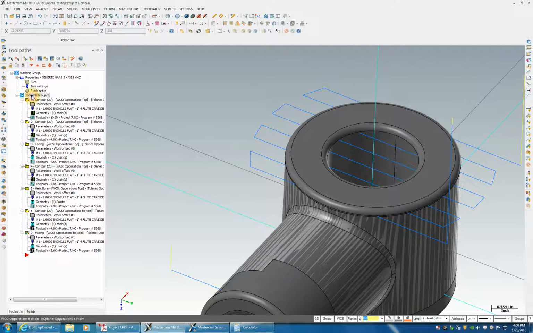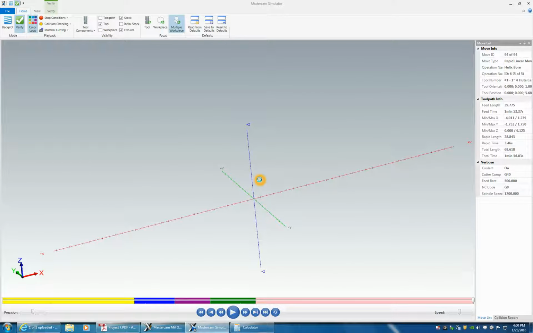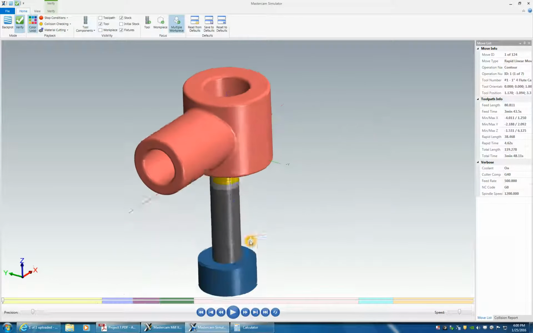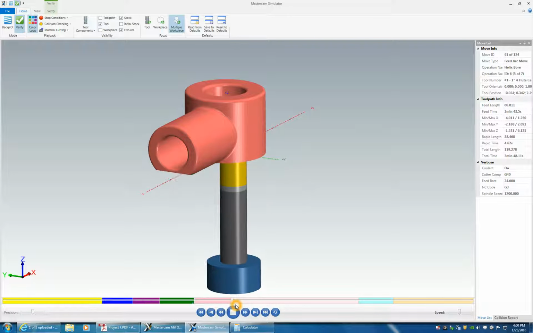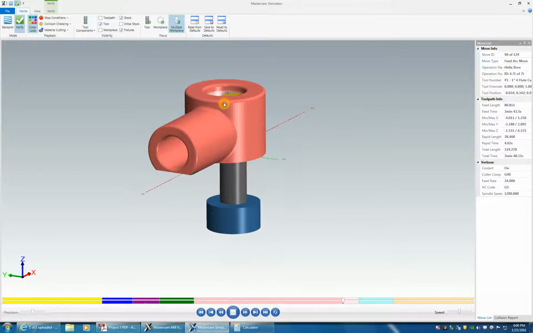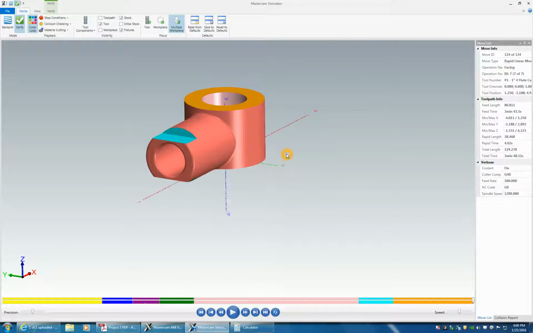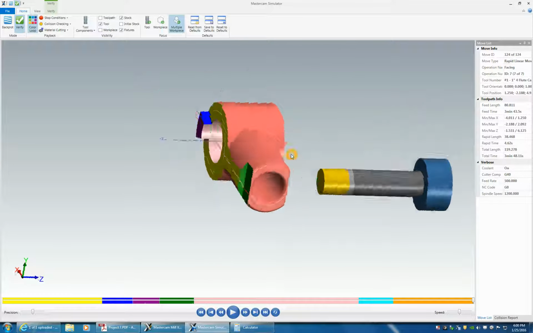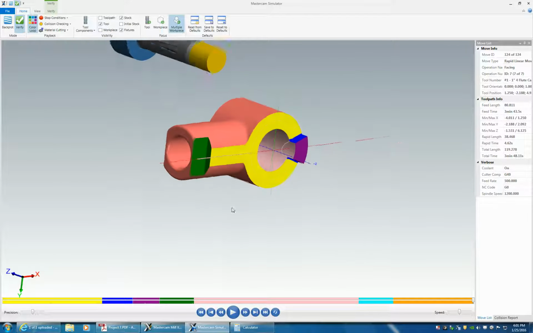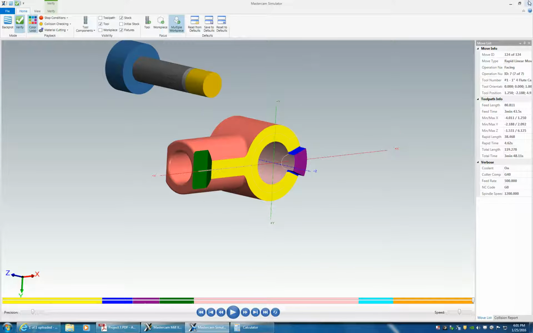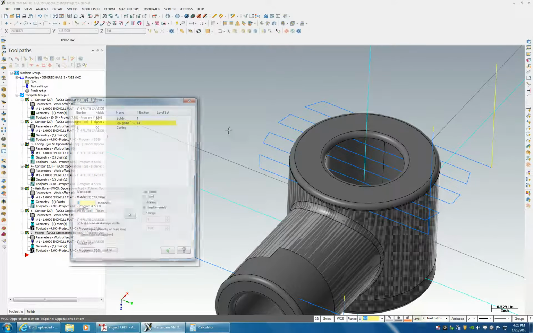So let's pull up all the tool paths. Pull up our simulator. You'll see some operations being done on what appears to be the bottom. That's just the operations done on the back side of the part. There it is, boring through for us, and now it's cutting up the back side of the part. So we're now getting pretty close. All we have is operations on the end, and we'll be done. So let's keep moving forward. Turn our casting off.